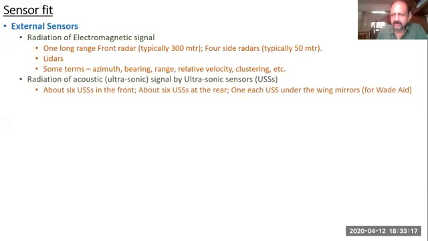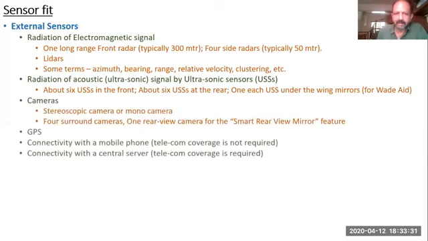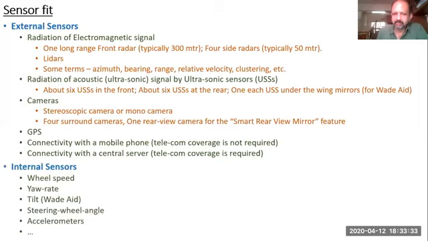Examples of external sensors, the radars, the lidars: how a radar and a lidar is nothing but an electromagnetic signal, how an electromagnetic signal doesn't require any medium, whereas an acoustic signal, that is sound waves, does require a medium. Cameras, GPS, mobile connectivity, Wi-Fi connectivity, internal sensors. I took a use case for Professor Shirish, that using these internal sensors, you are able to find out, just as an example, whether my car is skidding or not skidding.